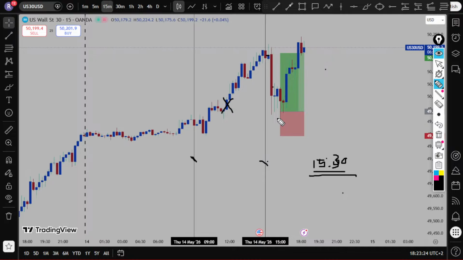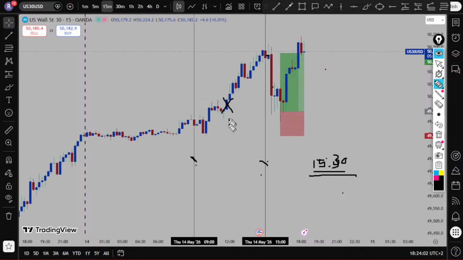Because I know someone will be saying, oh, that's what it means, I've got to look at the market from 15:30 just to check variations of what the market does from there. No, what you do is that you need to get the direction of the market first before we can get to 15:30, where we are expecting to take trades. Now, what are we looking at between 9 and 15? I've explained this a lot in my videos, if you've watched them.